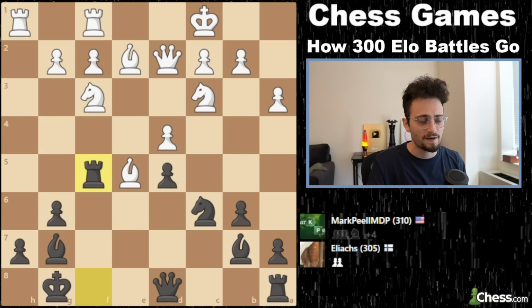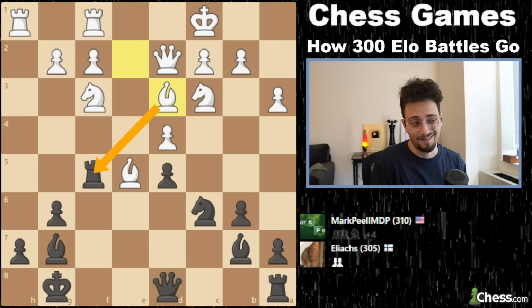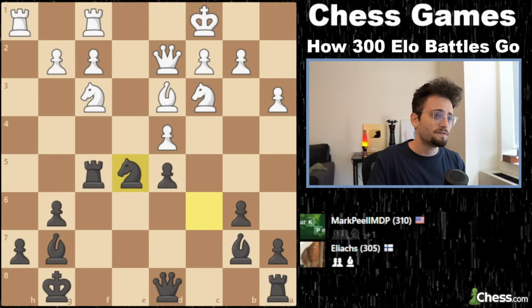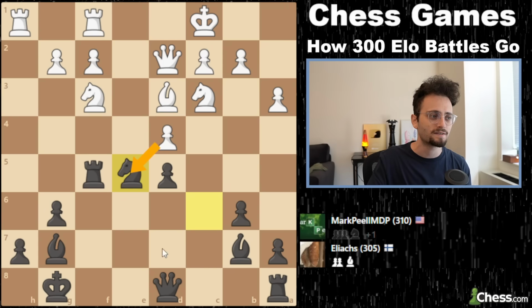Black responds with rook f5. And white plays a good move, bishop d3. I mean, there's nothing I can say about that move. You just attack the rook. Black takes on e5. Now, that just leaves a rook hanging, but at the same time, you did get yourself a bishop, so it's not the end of the world if the bishop takes on f5. Now, which one will white take?